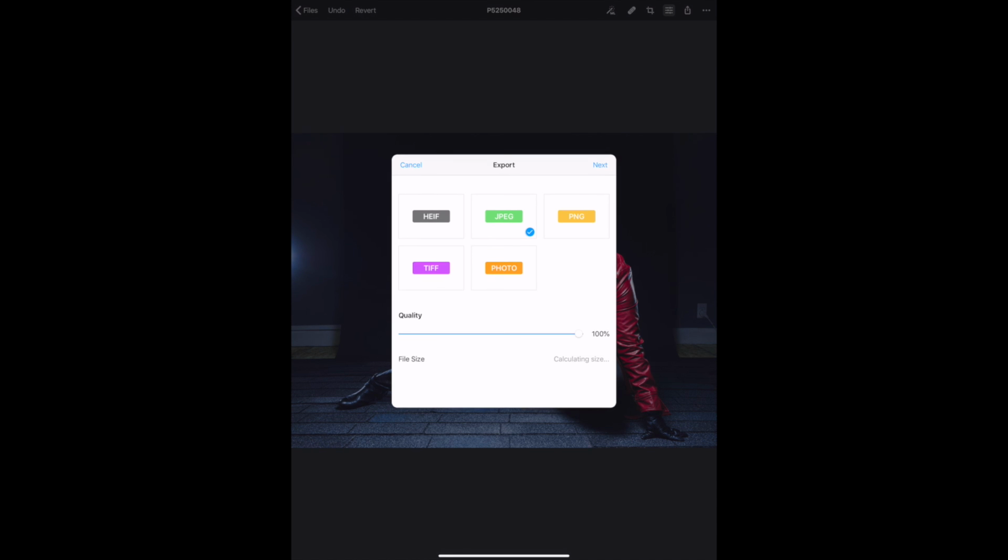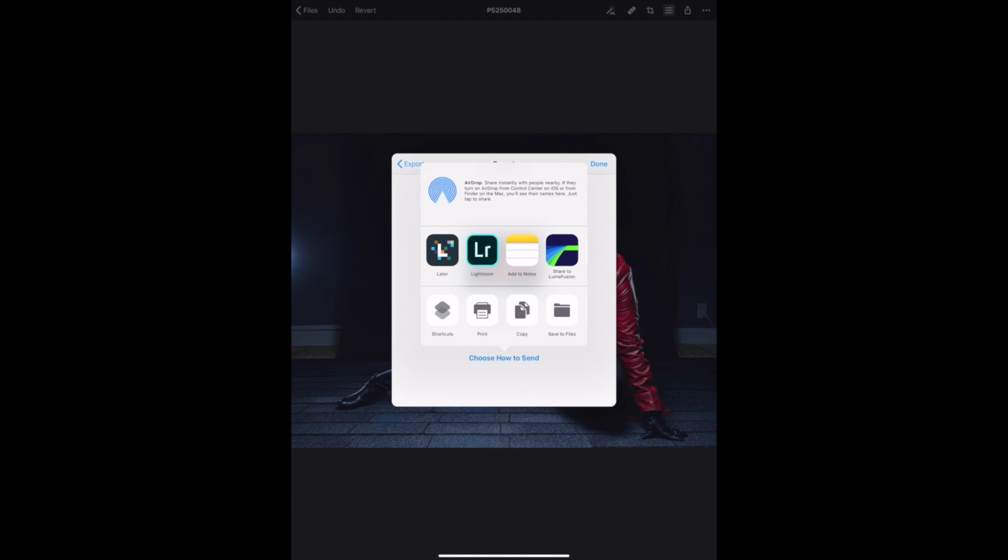The third export option is the one I'm actually excited about, because when you choose to export your image, you are greeted with this wonderful set of options, which starts with choosing the file type you'd like to use. And you can choose Apple's high efficiency image format, JPEG, PNG, TIFF, and Pixelmator's .photo format if you want yet another duplicate. Where appropriate, you can choose a compression rate, but unfortunately you can't choose a resolution. Once you've got your options set, you can save to files or share any way you like via the share sheet.